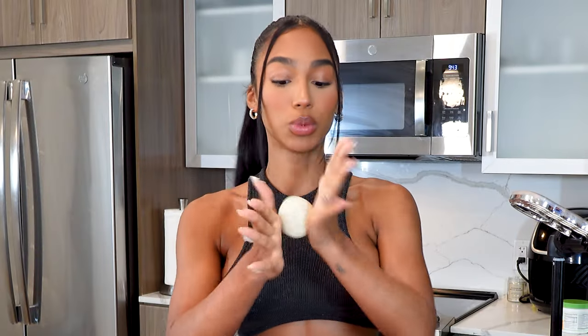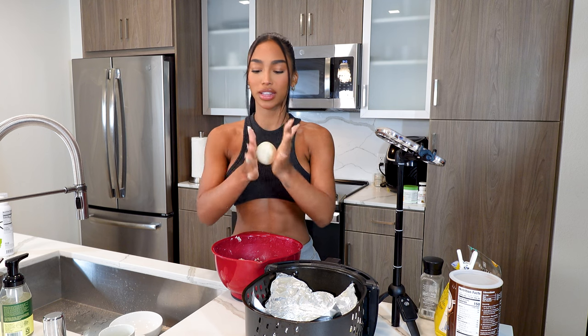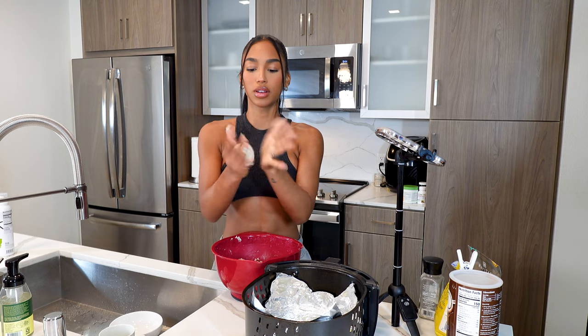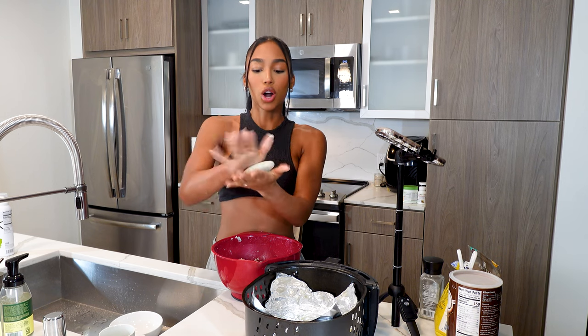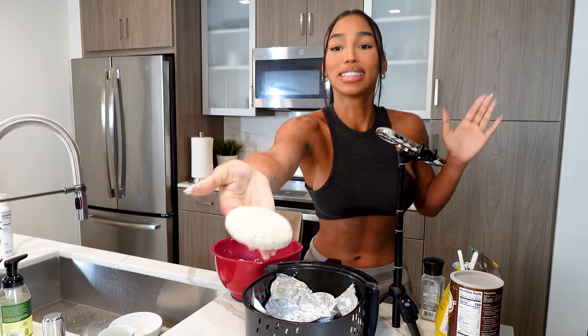You just make a little ball. You see the trick, it actually works. You wet your hands a little bit and then the mix doesn't get stuck in your hands. Okay, and after we're gonna do this. Oh my god, it looks so perfect. Look how perfect my little arepa looks. Also, this is another trick. You know that you did a really good job mixing the mix whenever your arepa looks like this.